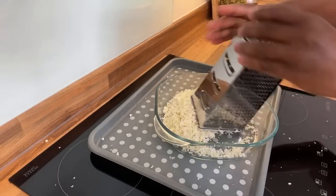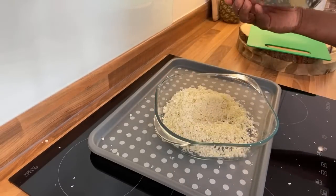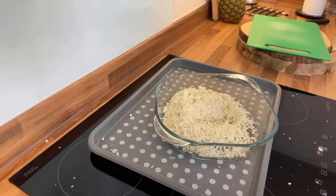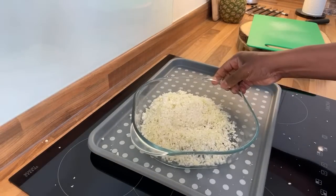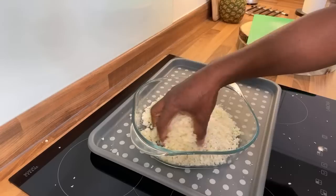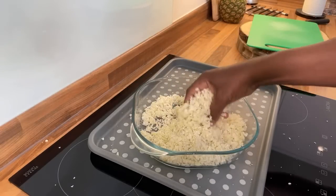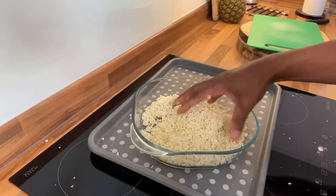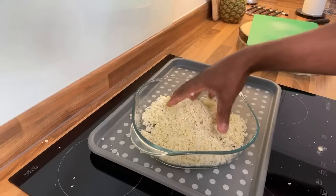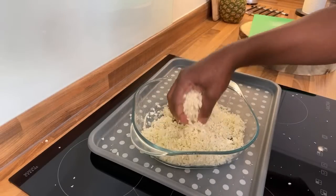Nice one. All right. Lovely. As you can see right here, this is a cauliflower. To be honest with you, cauliflower doesn't smell nice. Honestly, it smells really bad. But it's the benefit with the cauliflower rice, and that's what I'm talking about. Now I'm going to show you how to cook it.